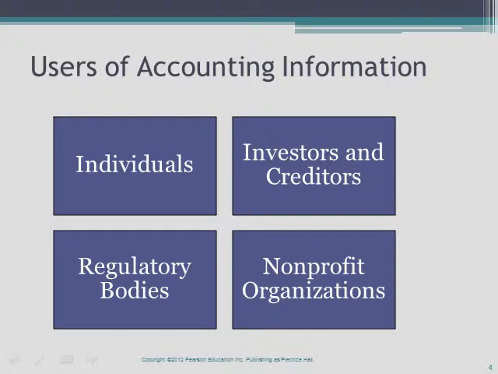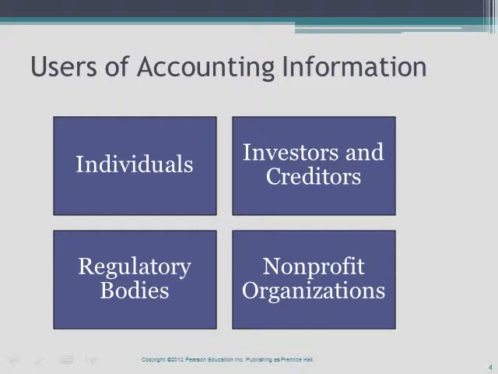So we talked earlier about the users of accounting information and that these could be external stakeholders or internal stakeholders. Let's explore that a little more. Individuals consist of people who manage their personal bank accounts, decide whether to rent an apartment or buy a house, and budget monthly income and expenditures of their businesses, and accounting provides the necessary information to allow these individuals to make these decisions. When we talk about investors and creditors, we're talking about users who provide the money to finance businesses. Investors want to know how much income they can expect to earn on an investment. Creditors want to know when and how a company is going to pay them back. These decisions also require accounting information.